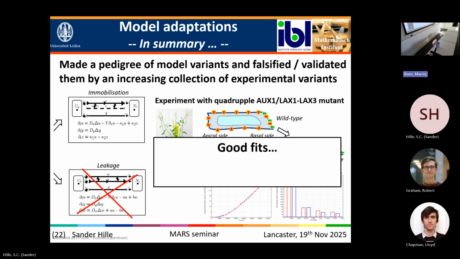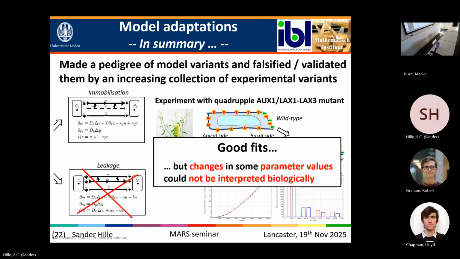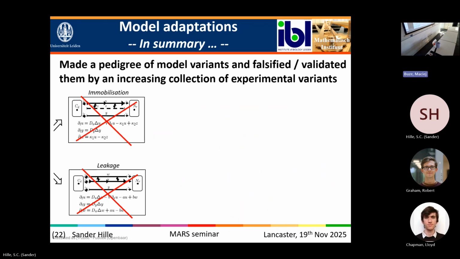No, because you had good fits, but what turned out was that there was a change in parameter values between wild type and the mutant, and the direction of change in these parameters could not be explained biologically. So this was not an explanation. It was a good fit mathematically, but there's no logical explanation of what happened. So that was also not good. And then you get desperate, and so we tried to put them together and see what happens. And that in the end worked well, and I will show how that worked well.